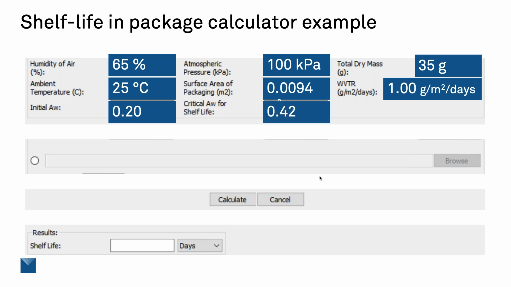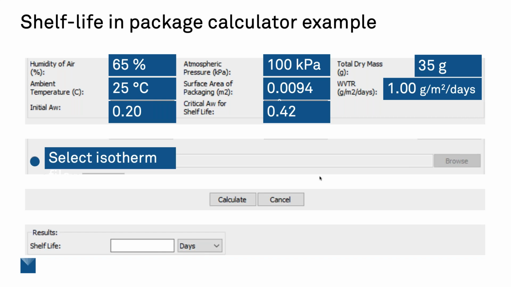And then the critical water activity. That's the point where, once the water activity hits it, it would end the shelf life. Now I put 0.42 because I wanted it to be easily tracked, so you could see where I was getting that data point. I would agree with Zachary that I probably wouldn't actually put 0.42, because by the time it hits this, it's already starting to transition a little bit. We don't want it to get that close. So I would recommend dropping this critical water activity down a little bit, maybe to 0.4 or maybe 0.38, something like that, just to make sure that we're not getting close to that transition. But for this example, we're going to keep it at 0.42.